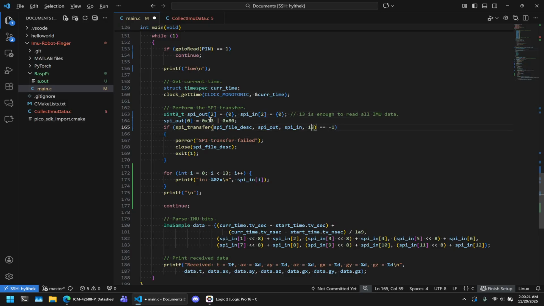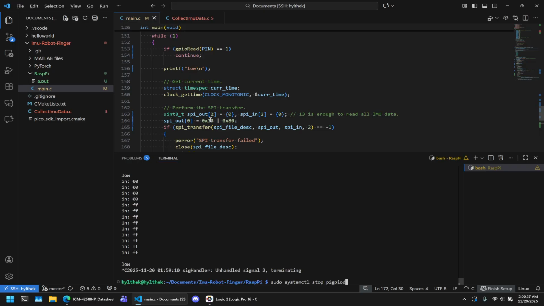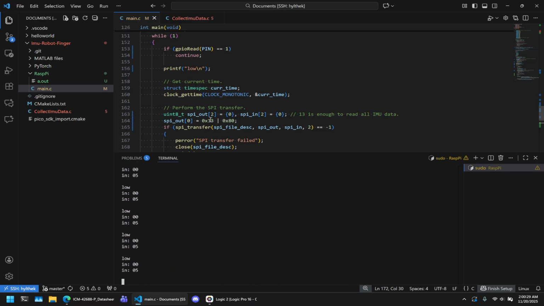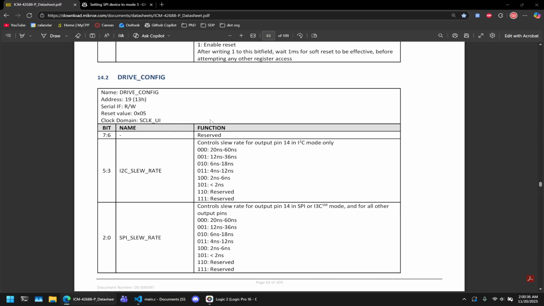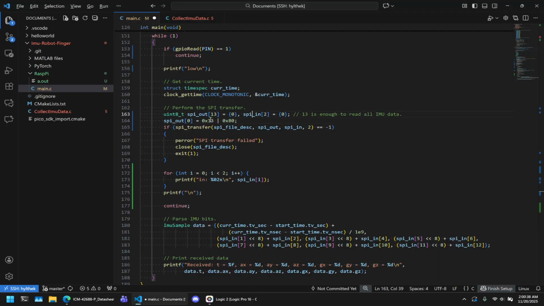Everything is going to be 2 now. We're just reading from one thing. Alright, so it is 5. And what if we read from 13 objects? It doesn't magically break, does it?